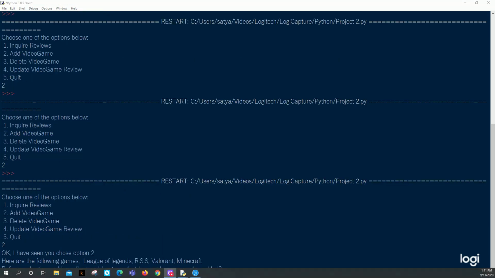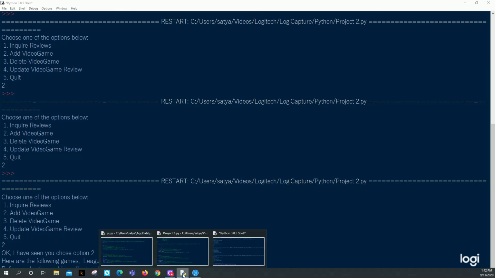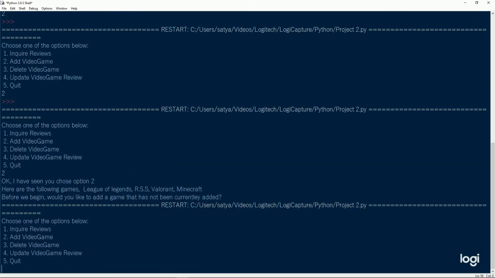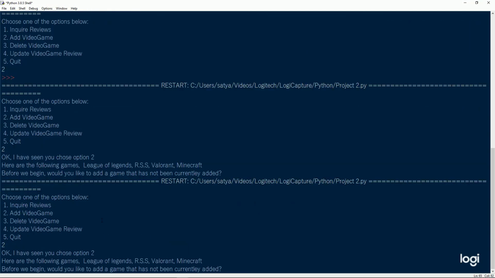Alright, ladies and gentlemen, I've seen why it wasn't working, and the reason was because I had wrong indentation. Remember, Python is really picky about how you indent, and it's not like HTML, for instance. HTML is fine with however many indents you put. Python is really picky about that, and that's sort of annoying. So it's running now, which is fine. So choose one of the options down below. Let's put 2. Now this works fine, which is good.